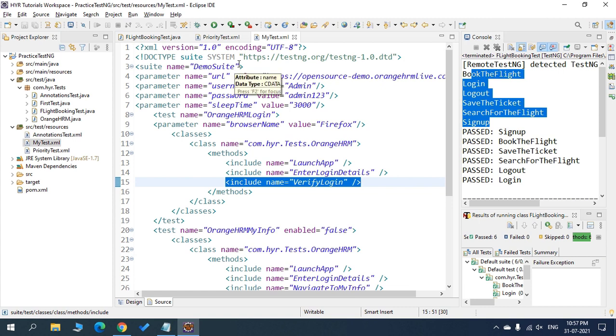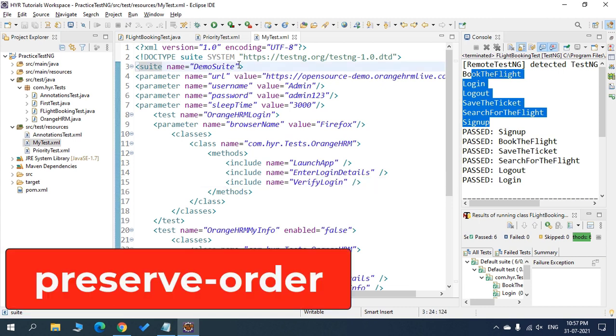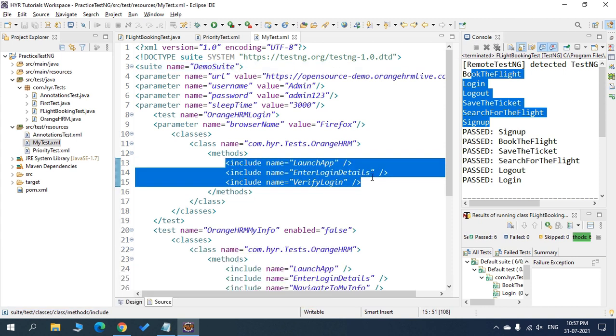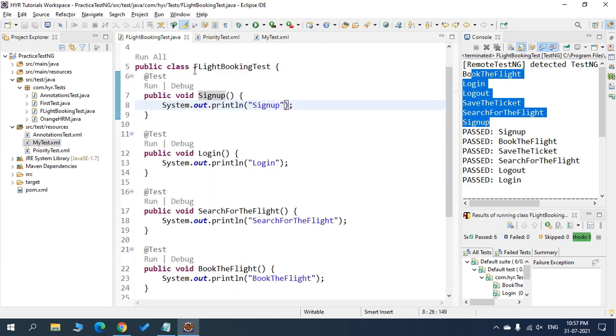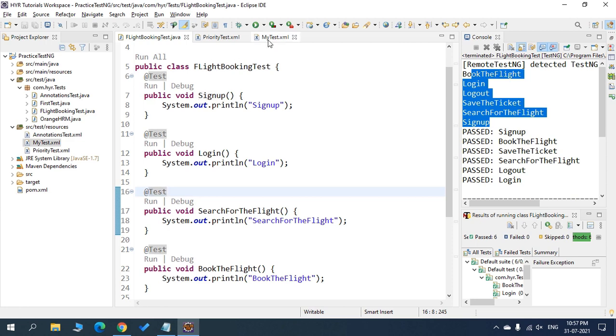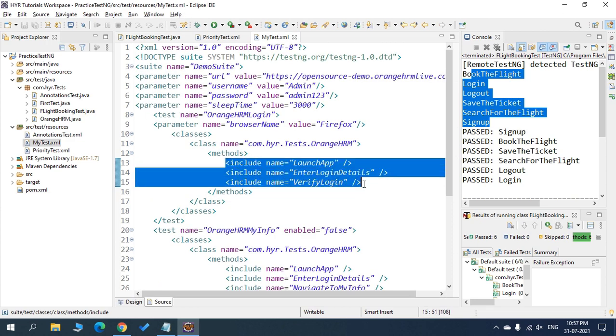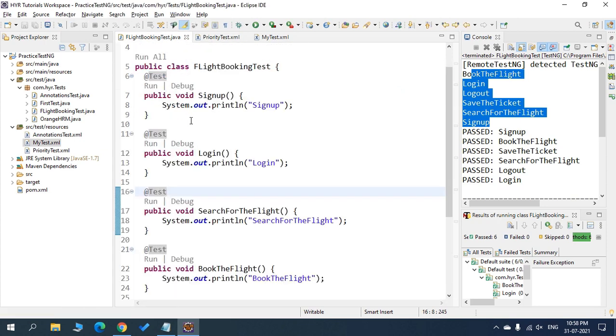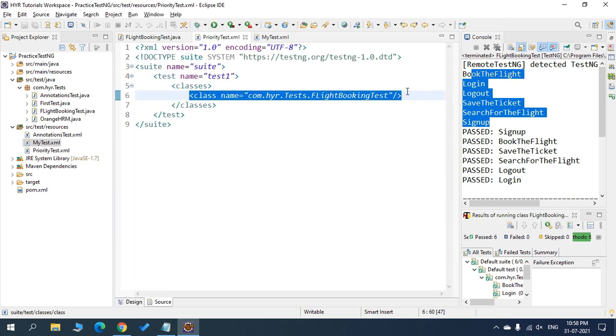We have something called maintain order. One parameter will be there. If you set that parameter to false, obviously this order also will not be maintained. And also, if I have 20 test methods inside this class and I want to execute all 20, then I don't need to write all the methods like this, right? It's a waste of time and space also. So I'll simply mention the class name. When I mention the class name, all the test methods inside the class will be picked, right? If all the test methods are picked, again, it will follow the ASCII order only.